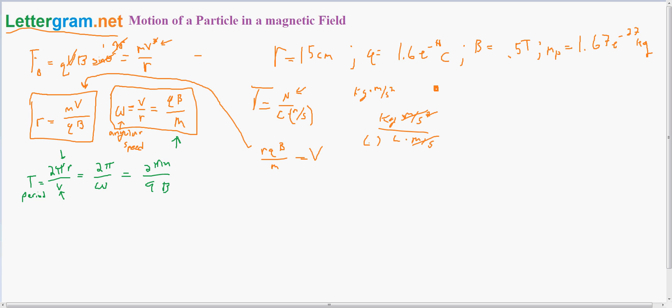With the radius times the charge times the magnetic field divided by mass, the seconds get brought down, leaving us with meters per second. So this equation is correct. This is how I double check to make sure I'm using the right equation, and I suggest you do the same.